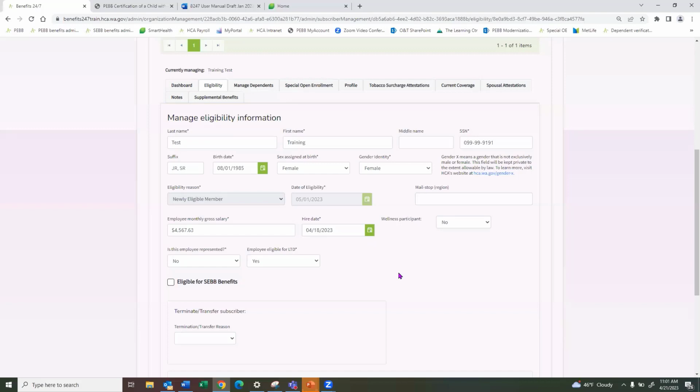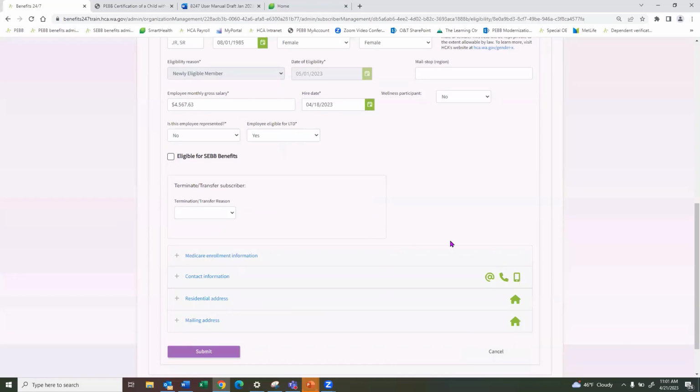Okay. That's why it's really important that once you enter that date of eligibility on the previous screen and you get that coverage effective date, you review that and make sure it's correct. And if it's not, then you hit the cancel button in the lower right-hand corner and start back over again. Yeah, that initial screen, when you're adding the employee.